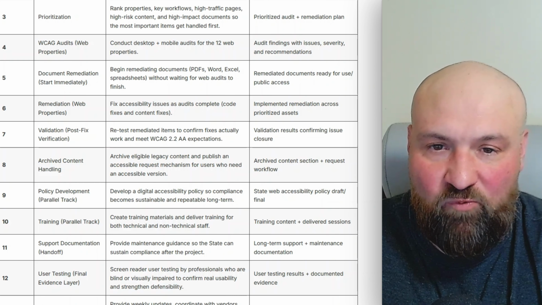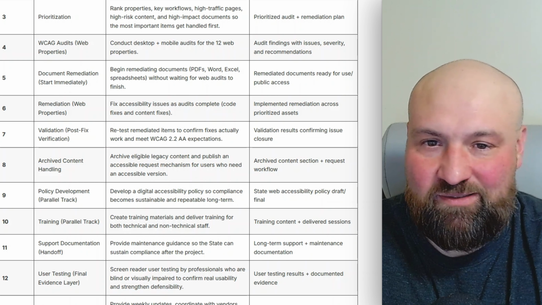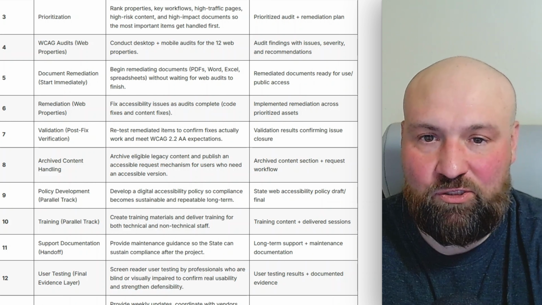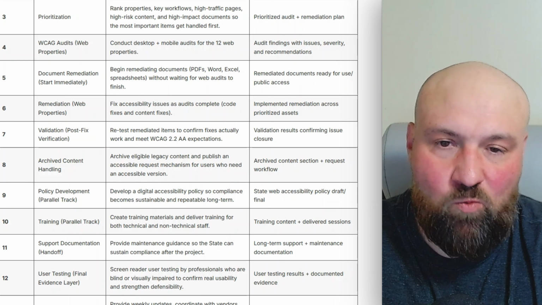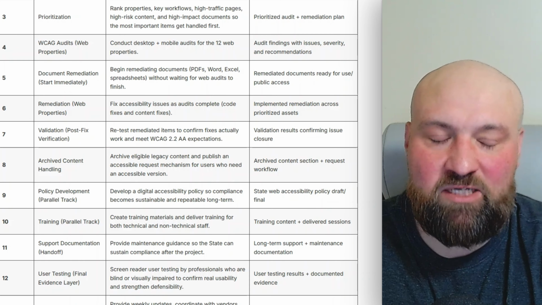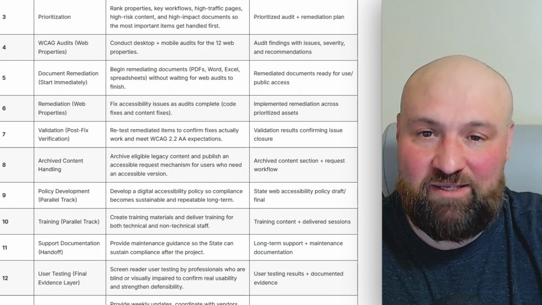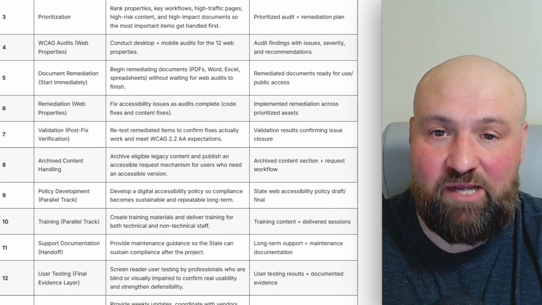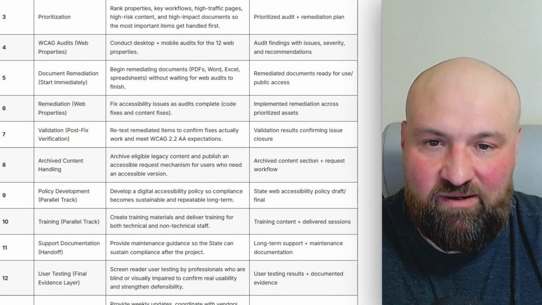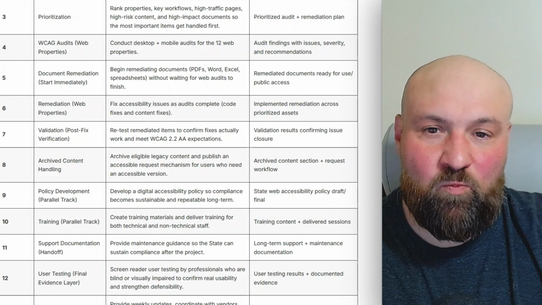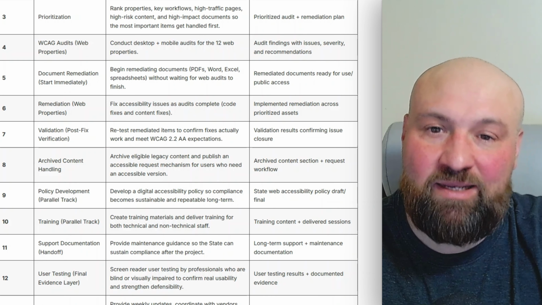And there aren't any other platforms that are going to be able to offer this, because this has been created by us at accessible.org, and it's designed to streamline your project. So this is going to be exactly what you need as you're working through ADA Title II project management. It's going to let you know, hey, what pace are we on given our current remediation? And there are actual AI insights. So you can ask AI inside of the Accessibility Tracker dashboard, what do you project our completion date to be based on our current progress? And it can tell you that.